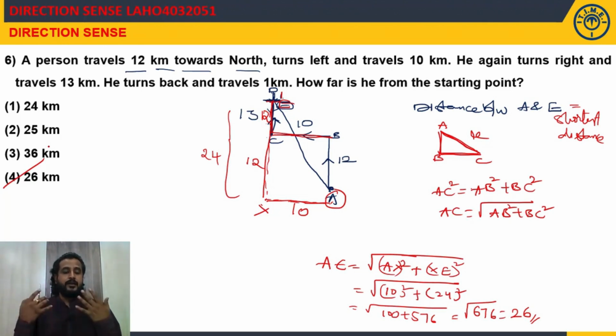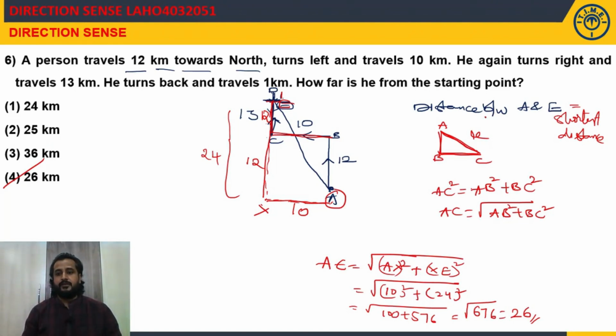It is not necessary that every time we will be getting a right angle triangle. If you are unable to say what is the exact distance between the 2 points directly by looking at the diagram, then you are going to form a right angle triangle. Or in simple terms, whenever you get a slant line, you have to form a right angle triangle. If it is a straight line, you don't need to form a right angle triangle.